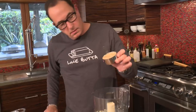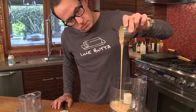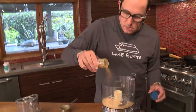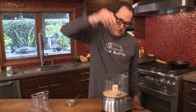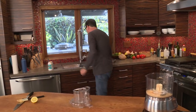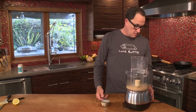Tahini goes in. Great, huh? A little cumin. Salt, of course. You use approximately the same amount of water as you do tahini. And we're off.